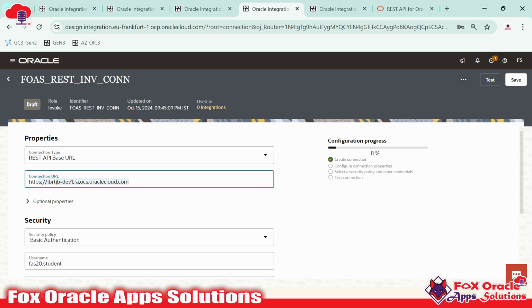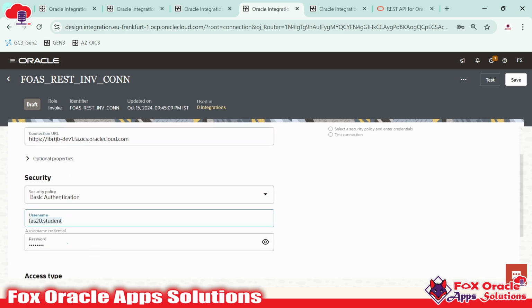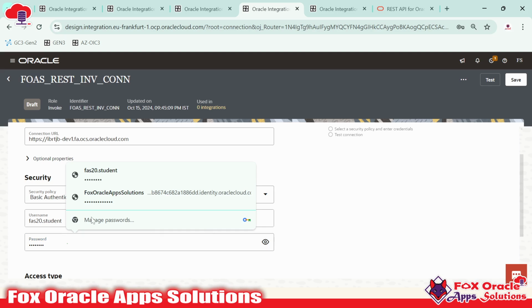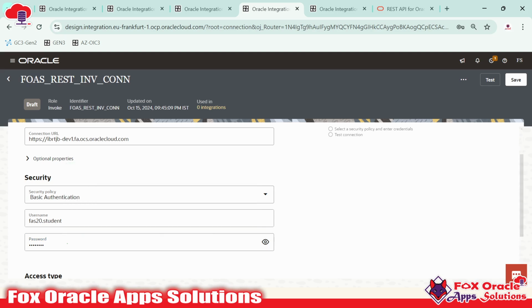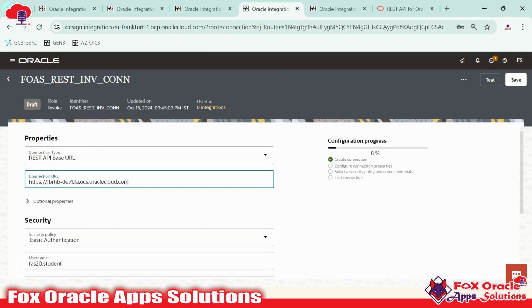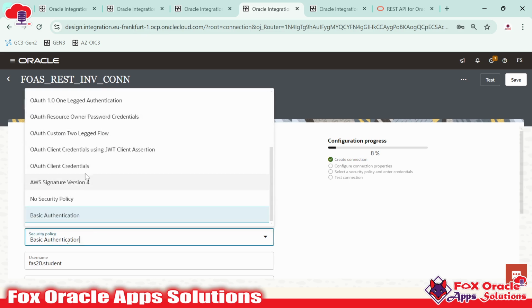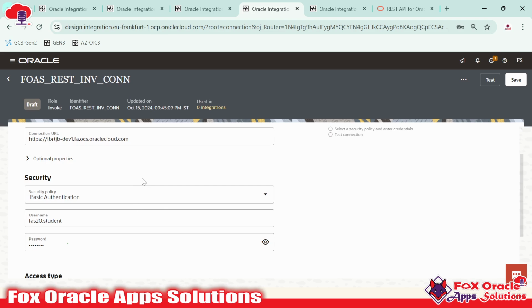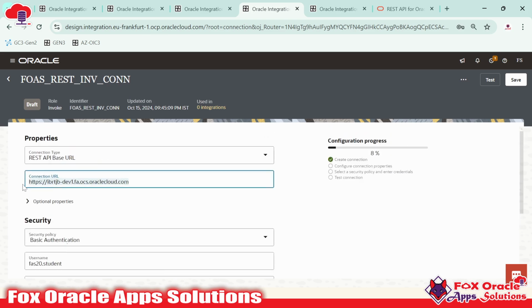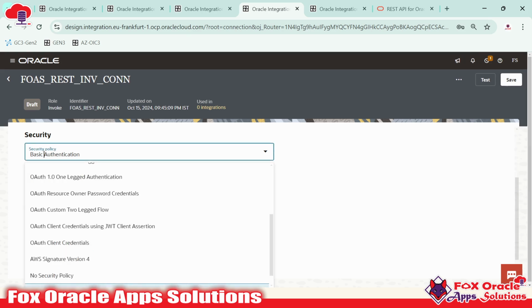So this is the URL I gave, and to access this URL, which user ID and password are required, that's why we use user and password here. And obviously, for selecting the user and password, we have the security type policies which we are going to use. So what kind of security they added to access their services, to access their system. Here you can select that for your services. And obviously, you are not the owner of this API or the owner of the system, so you will not be aware of which security policies you have to select.